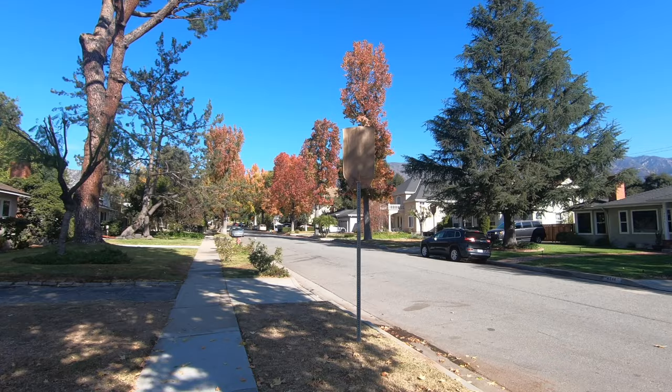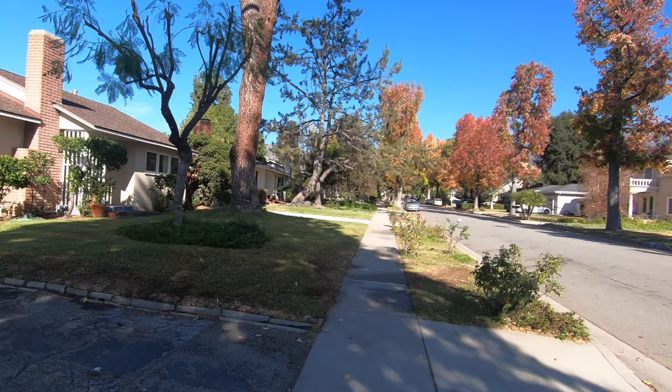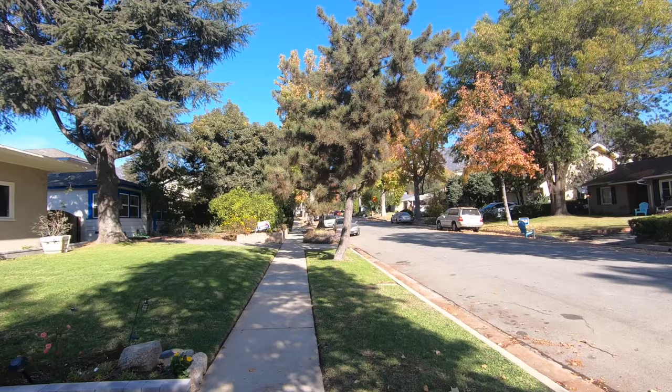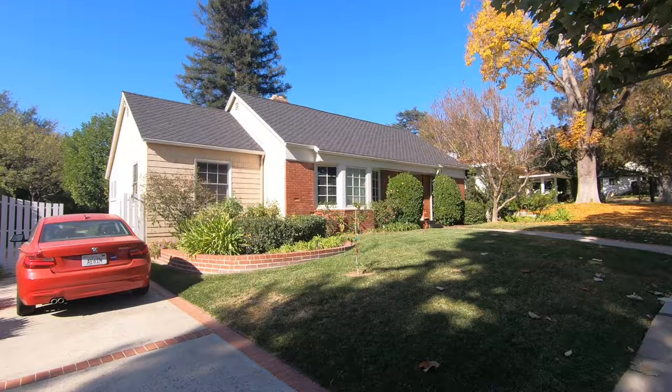We're going to walk up to the house. I'd always suspected that this neighborhood was in Southern California initially, thinking it was the San Fernando Valley, but later learning that it was in the Crescenta Valley. It's hard to believe that my Hollywood hero Jimmy Stewart, as well as Donna Reed, were here on this street filming back in 1946. It's a Wonderful Life was actually released in January of 1947 — it was shot in July of 1946 and was not well received at the time.